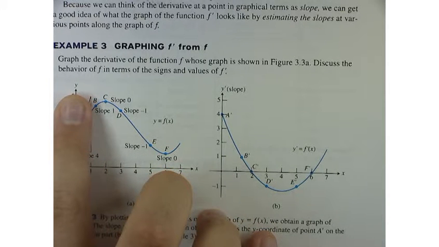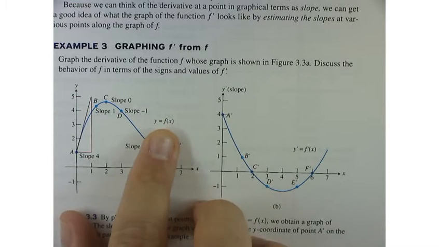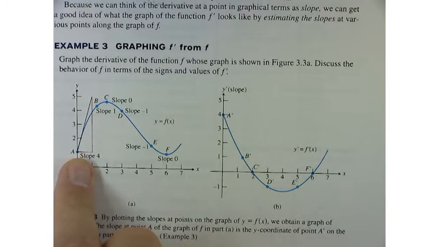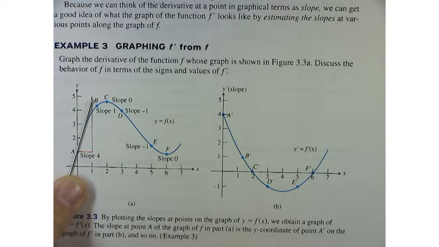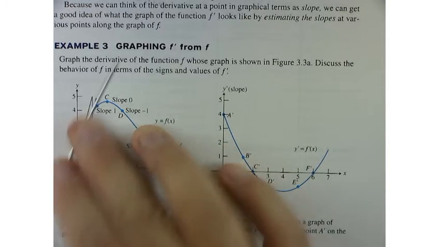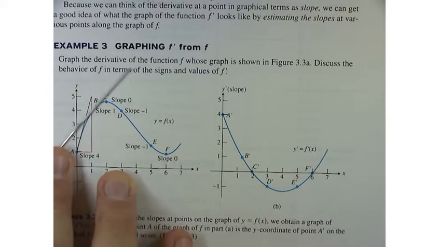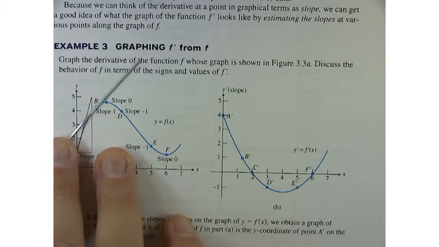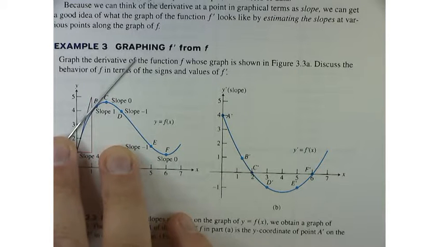So y is this function, which is f of x, so y equals f of x, and y prime is just f prime. So now, f prime represents the slope. So at point A, our slope is positive, right? Now, as I get closer and closer to B, and just think of this paperclip as the tangent line, when I get to point B, is the slope more or less at B from A? Think of the numerical value. This is a steeper slope, which means it has a higher numerical value. At point B, it has a positive value, right? That's a positive slope, but it's less positive, correct?